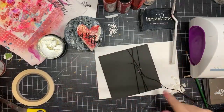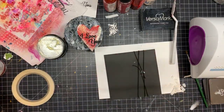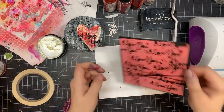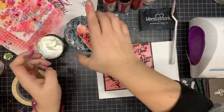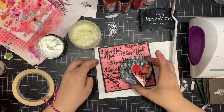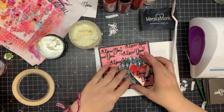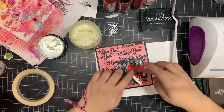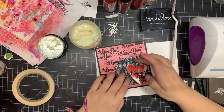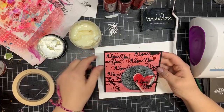You know why I do this? I really like this because it's a great leading line, okay? And it's another texture, and it's another piece of visual interest, right? And it helps draw your eye into the focal point, which is this lovely thing right here. You see? It just adds that tiny bit more. And that's what you want. It's all about the details, right? I mean, the composition's important, right? The supplies and the products and all that stuff's super important. But really, when it comes down to it in the end, it really is all about the details.